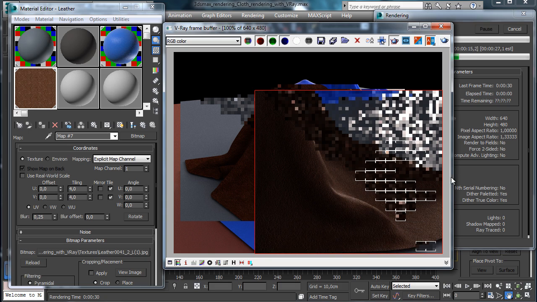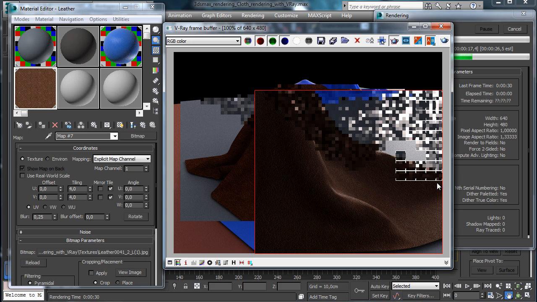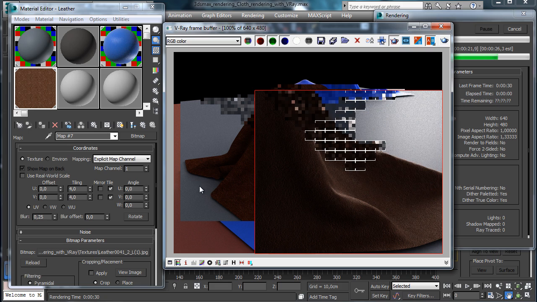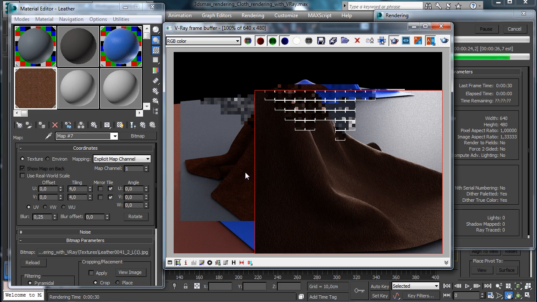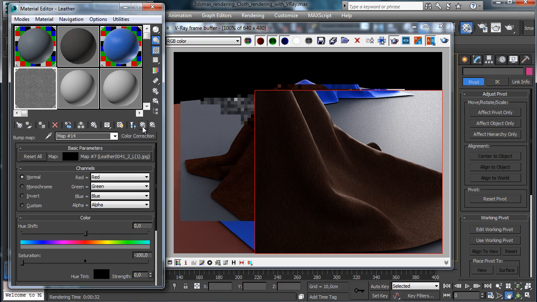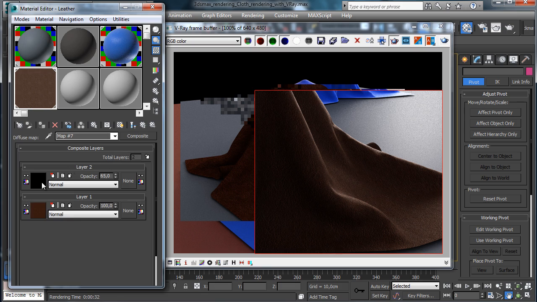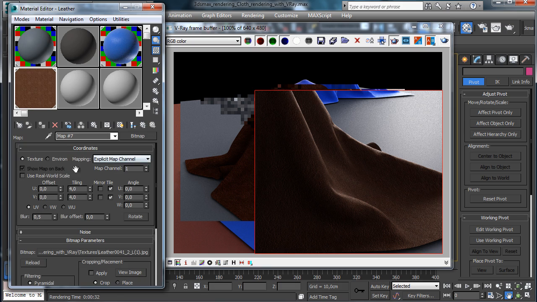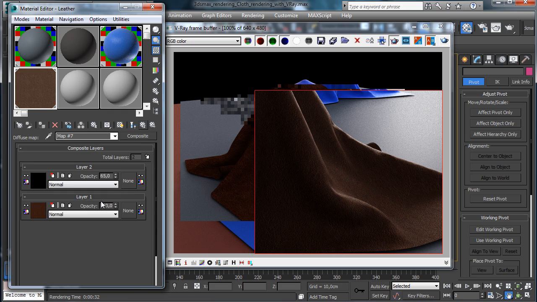The bump seems enough, so we can go maybe to use a lower scale for the tiling, so we have a better visibility over the leather. So let's try to go back to 3 on every map. So the bump is fixed. Let's go to fix the color, and we do the same for the reflection.